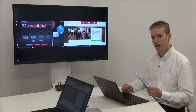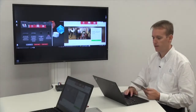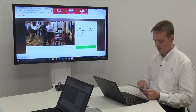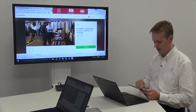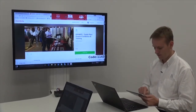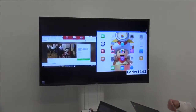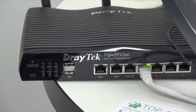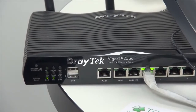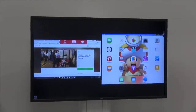Now I've got an iPad which is also connected directly to the VIA Go SSID. I'm going to remove my laptop from the screen and we're going to use the AirPlay capability of the VIA Go to connect my iPad to the main screen. There you can see we have the PC on the wireless router of the room and the iPad AirPlay mirroring from the wireless of the VIA Go.